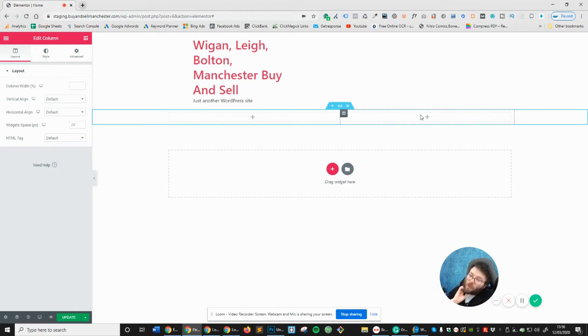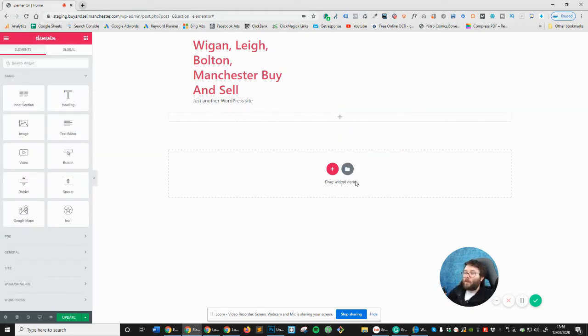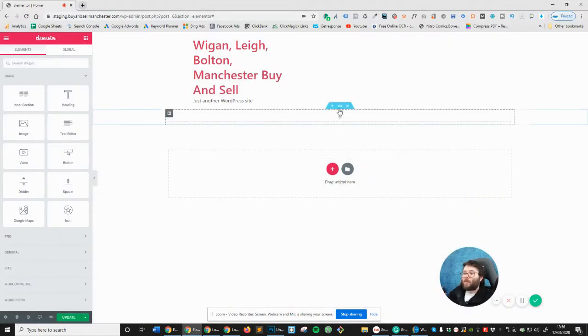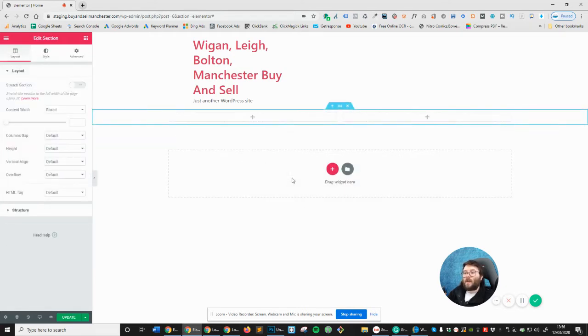The way you want to do this, probably the best way I'm going to show you how to do this is by, in fact, just building this. So what have we got here? In order to achieve this, we've actually got two columns here, which means we need, so let me just delete this. So this means that we need this, and then we need this. So you can see we've got two columns there.